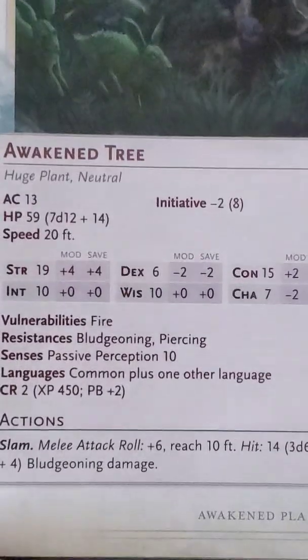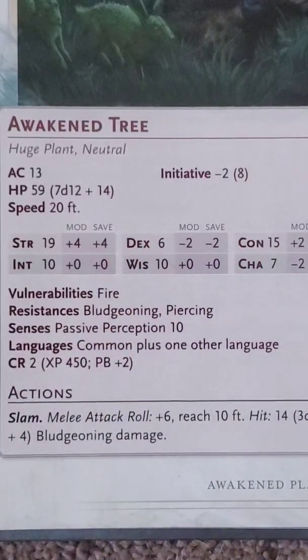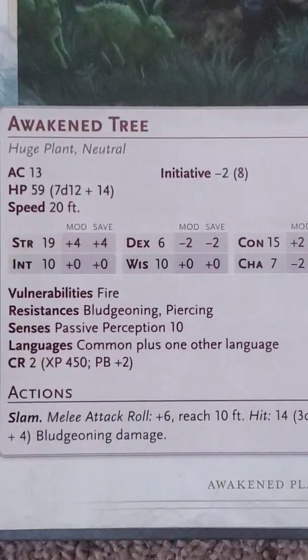So the stat block of the Awakened tree is CR 2, pretty good overall. 13 AC, which I find kind of funny for a huge plant. Does that mean bark has an AC of 13? Or actually, it must be because its Dex is horrible. Its Dex is -2. Maybe bark is actually AC 15 and -2 to Dex. I don't know. They are vulnerable to fire, as most plants are.